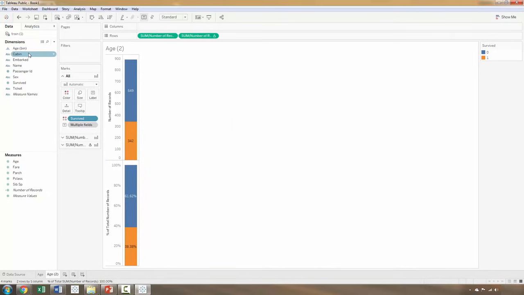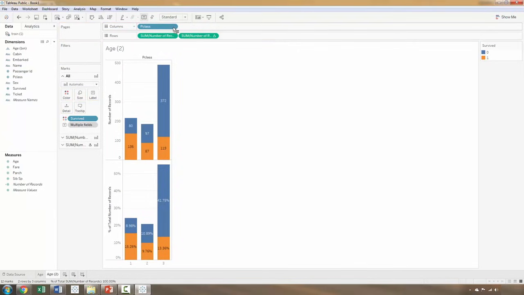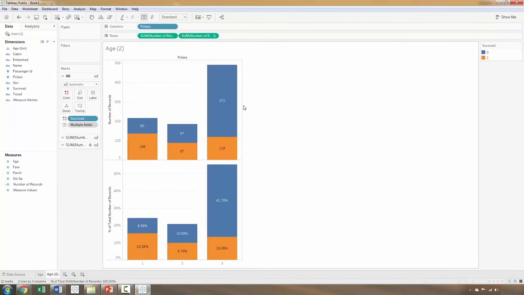So now I want to add passenger class. This also was treated as a measure, so we want to convert that to a dimension. Drag that over. We only have 3 classes here. I can drag this chart over to expand it so that it makes more sense. And we do not have any null values here, which is great. You can see that it automatically populates everything. We can change the name here to P class to represent passenger class.